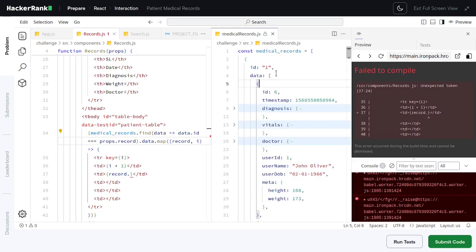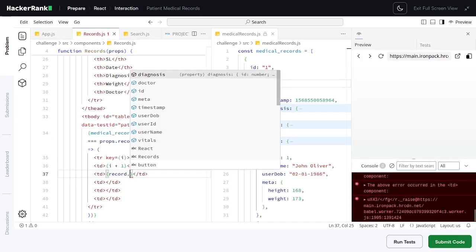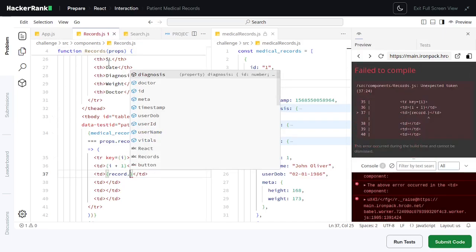The data property has a bunch of records. Okay, so forgive me for my broken English, I'm still learning just like we are in this video. Okay, so let's use the record that takes the, okay, so this is the date. We can use the timestamp.